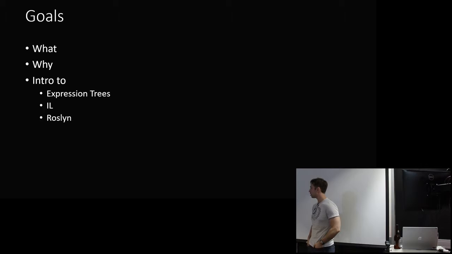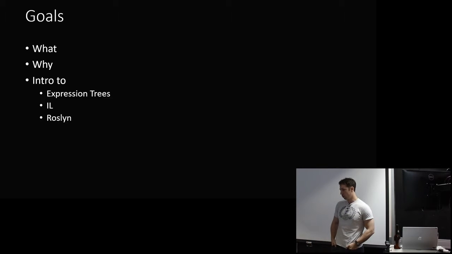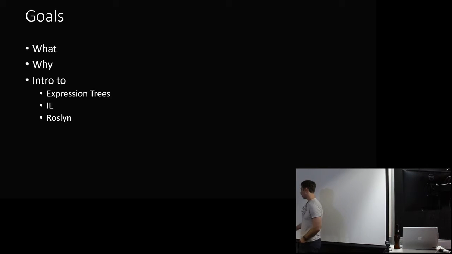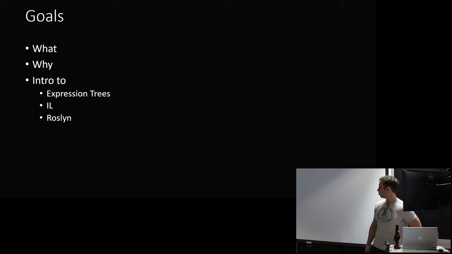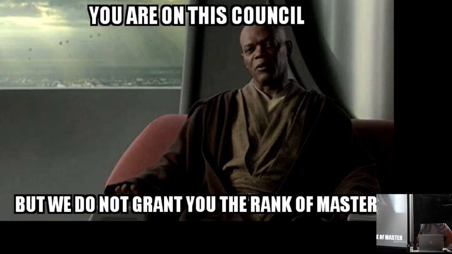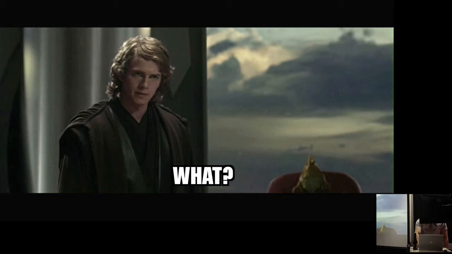So my goals here in this half an hour is to try and describe what code generation is, why it's used or where it's used, and just give you a bit of an overview of three of probably the most common, or becoming the most common, technologies for actually generating code on the .NET platform. And that's expression trees, IL, which I'll go over, and Roslyn. So by the end of the talk, obviously you're just going to have somewhere to start. You should know where to Google, what to Google, and I've got some projects that you can look up on GitHub.